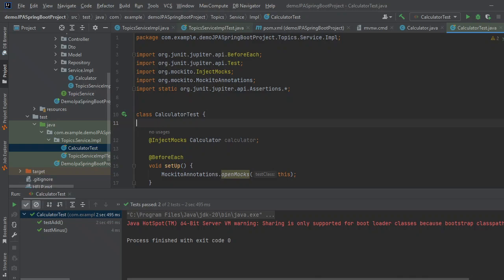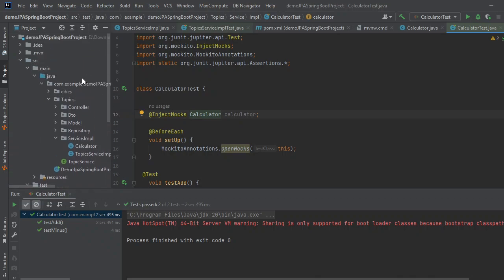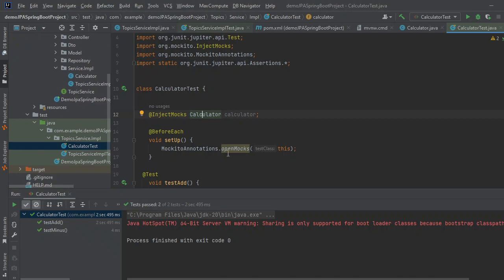So something like @Mock then that service name, we would mock it like that. For now it is not using any services, so I'm going to remove this and leave it the way it is. After you mock, you inject those mocks for the service you are testing, and we're saying you are testing this calculator under service implementation. When you inject those mocks, you make them available and register that with this openMocks.